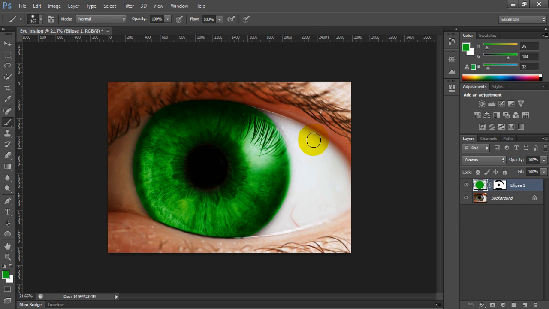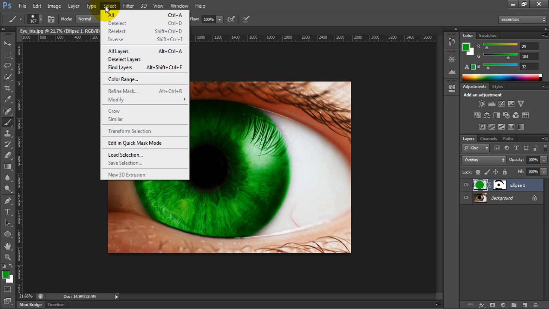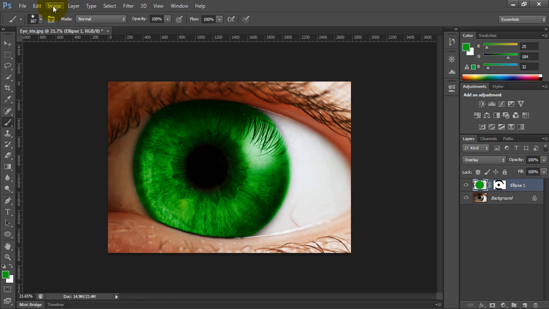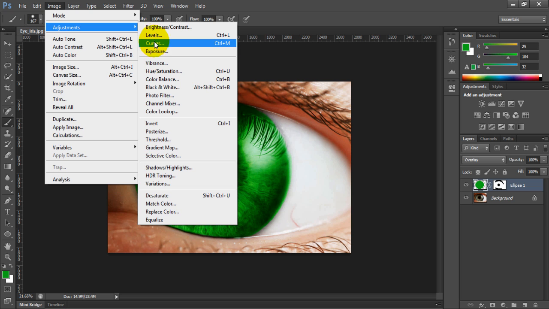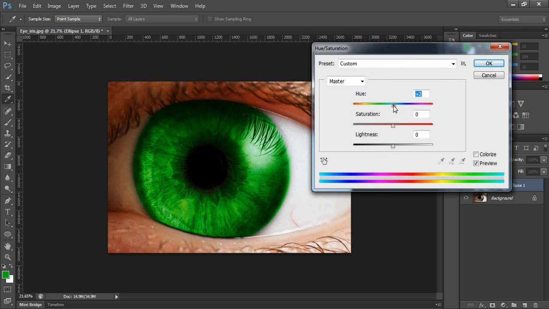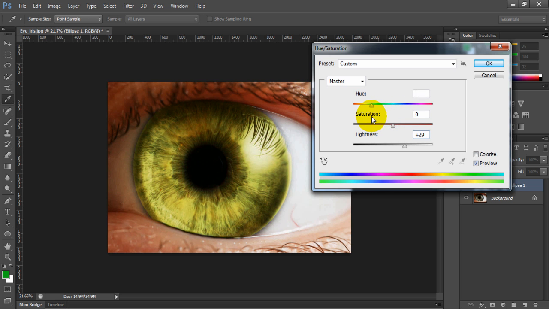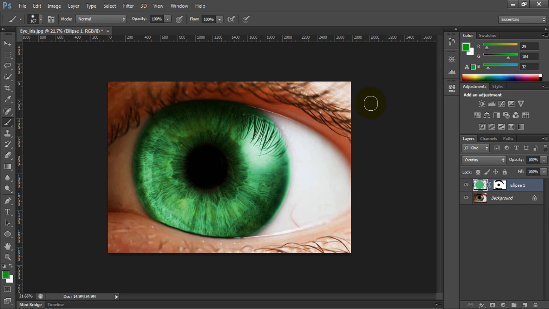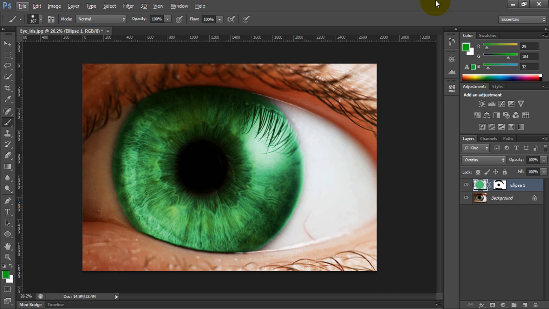But if you want to push it even more, you have got image adjustments. You can edit it in every way you like. Just select hue saturation and play with colors. We can make everything we like. We can put light even inside and make your colors. Well, this is the easiest way, a very easy way, but it's a professional way.